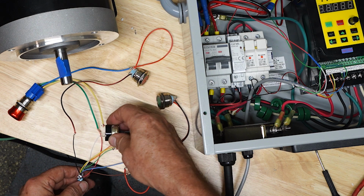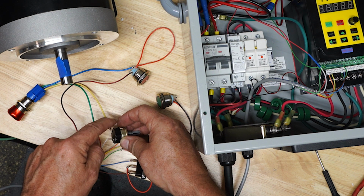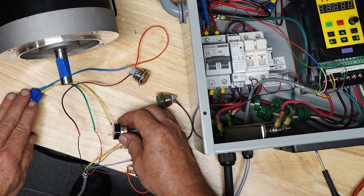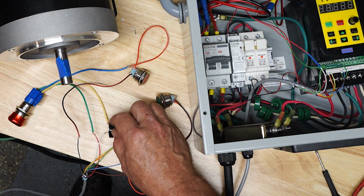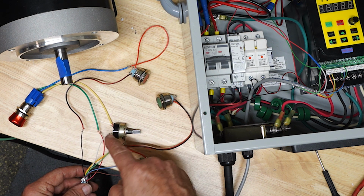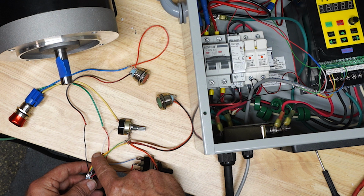So in series with the switch, the red wire is supplying 12 volts from the wall wart. It used to go directly to one side of the switch. Now it's going through the green, through my emergency switch, back out the yellow to supply the positive power to the switch here. And then the negative used to be black. I switched the color to white. I'm using that white wire now, I wasn't using before.